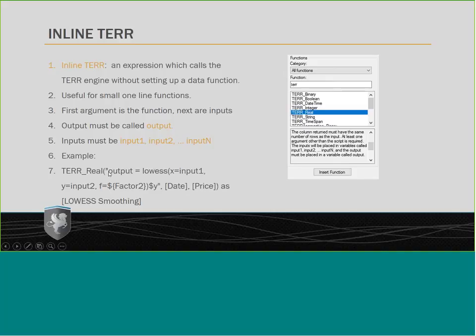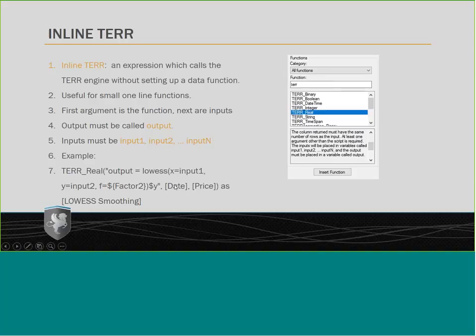So here's the terminology. It's always going to be output, and then it's always going to be input 1, input 2, etc. for however many inputs you have. And once again, think of this as the gateway getting from your code to your data in Spotfire.